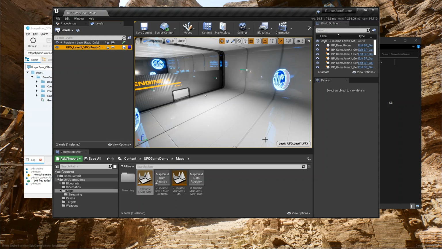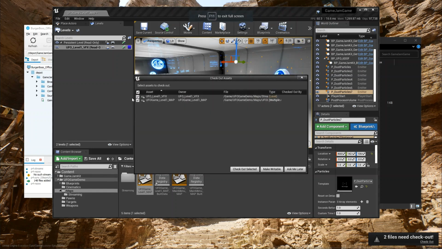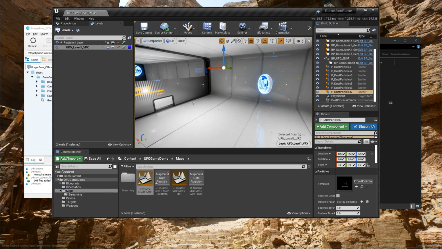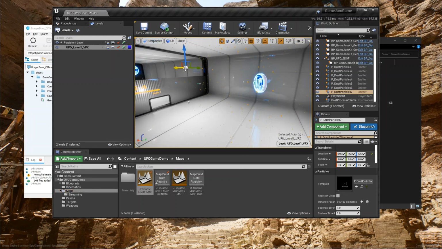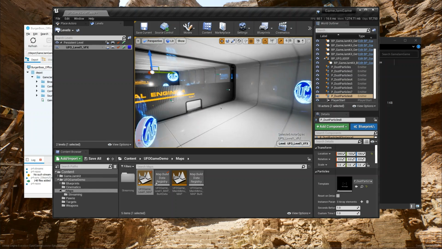You'll see that down here, as we change our active level, we can see it right here. This is very helpful for telling what's in your level, or which level you're working on. All right, so now we can obviously make some changes here. When we check out, it's going to tell us that we need to check out both maps. Let's go ahead and do that. Great. And let's just copy these and add some more. Why not? Great.